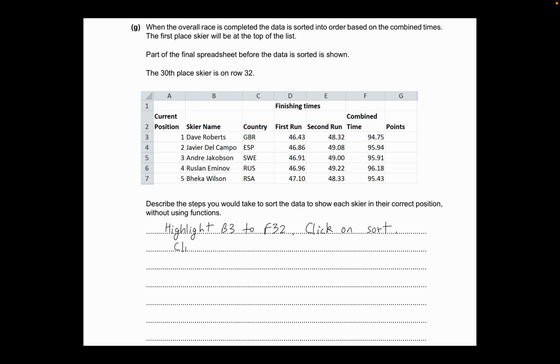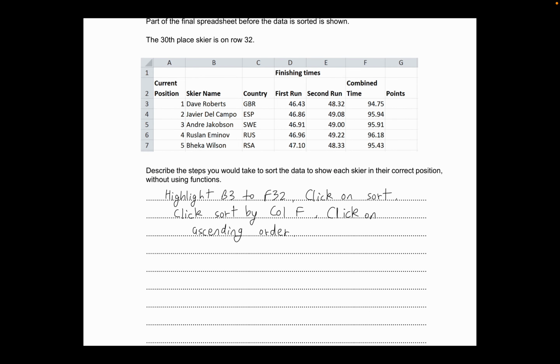Then we're going to click sort by column F, and then click on ascending order. This is some of the answers you can write for 4 marks. Okay, let's move on to the next question.